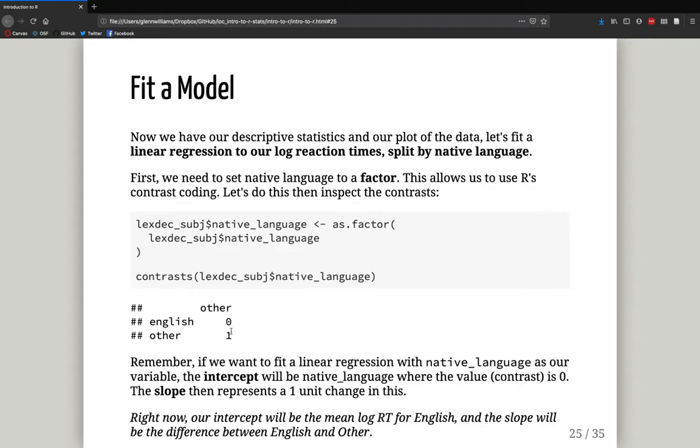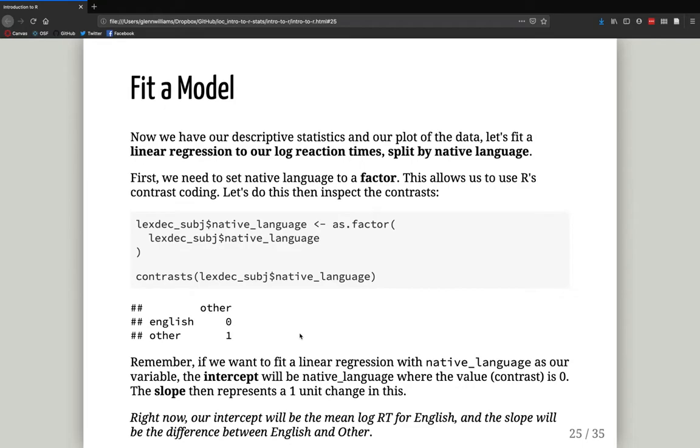Now remember, we want our intercept to be representative of the overall mean across conditions. Right now, if the intercept is the value of our outcome when our conditions are 0, then it means that the intercept should represent reaction times for the English condition only, while the slope will be the difference between English and other.